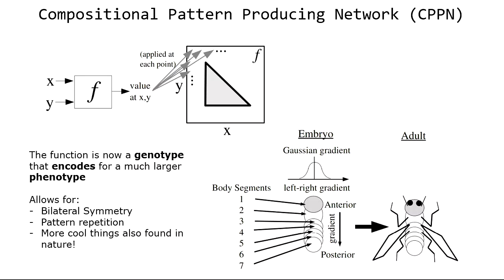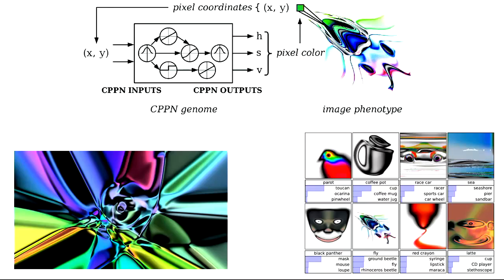And that's what they're trying to do here, because you want to scale up neural evolution to larger domains. So here is a compositional pattern producing network. You pass in x, y, and then you can get out these really cool shapes and figures. In the bottom right, you can see these are human selected. They used humans in the loop for the evolution to select different pictures to create really cool patterns that look kind of interesting. So, any questions about CPPNs?